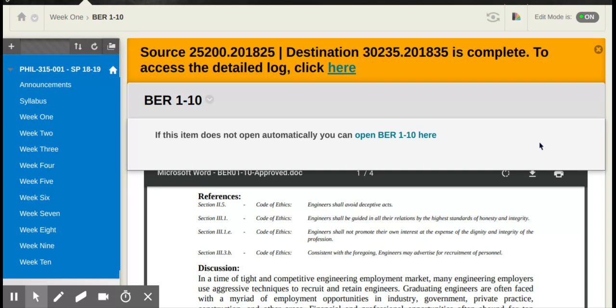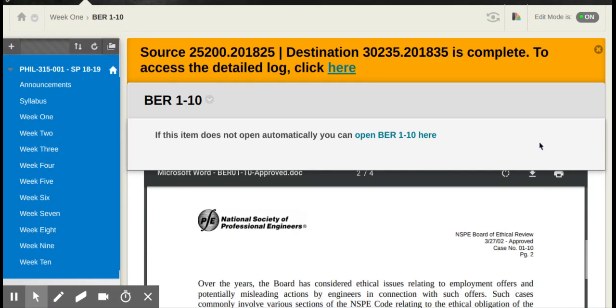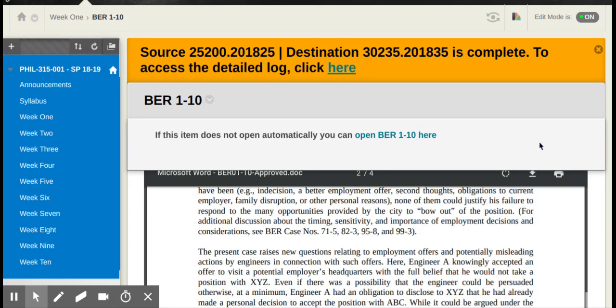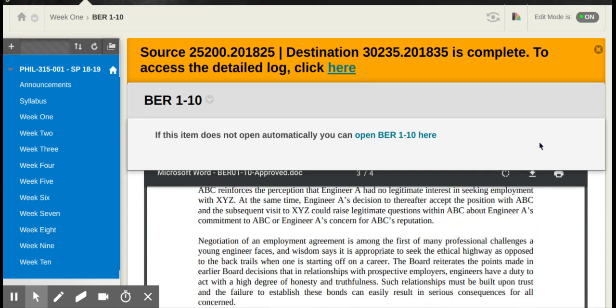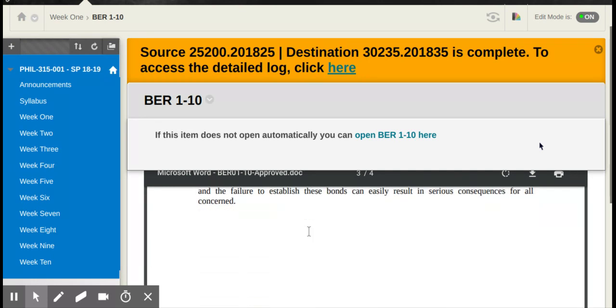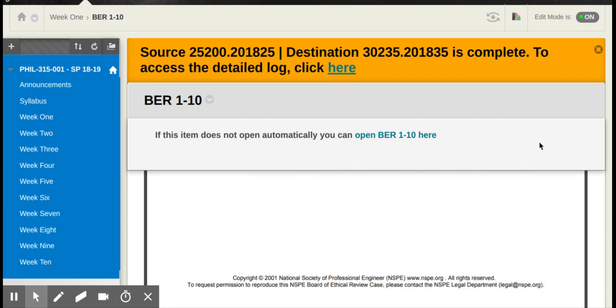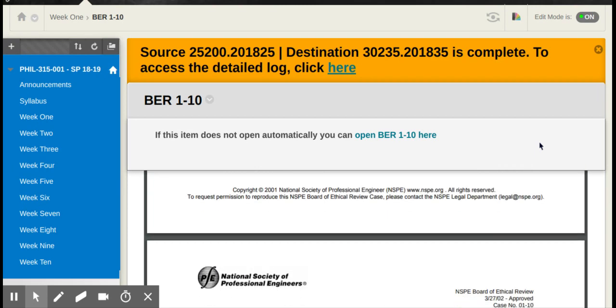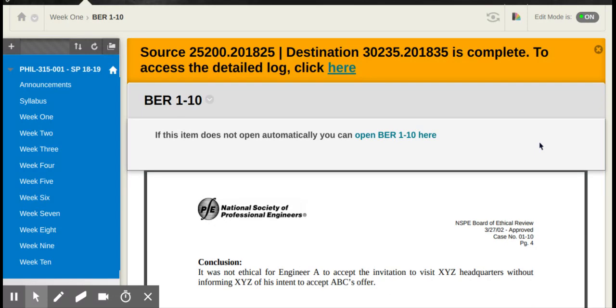And that's really the error that he made, and according to the board, he couldn't have taken this trip without disclosing that he had really no intention of accepting an offer from that company. It was just unethical to do that. Again, was it the biggest thing in the world? No, but I like reading it in the beginning of a course in professional ethics to get a kind of sense of the tone of it, right? That is, maybe as a professional, a certain higher standard of conduct is expected of you, is the idea.